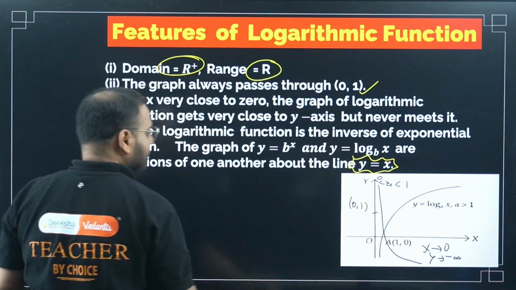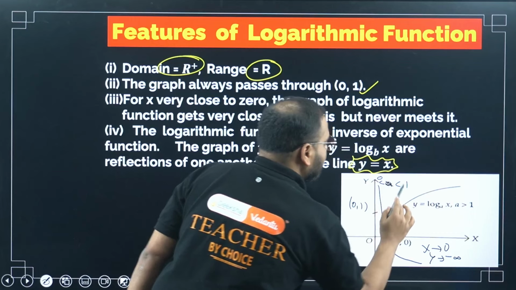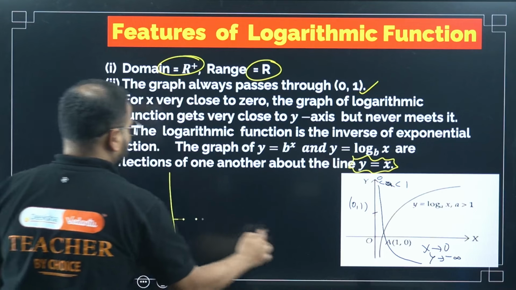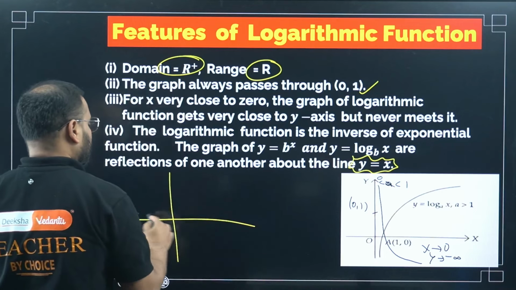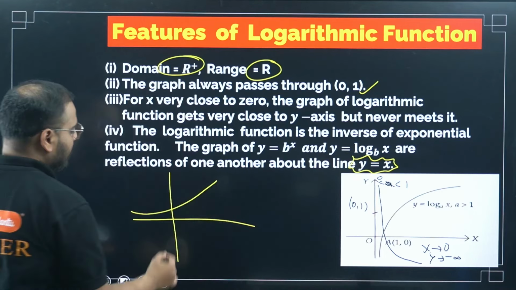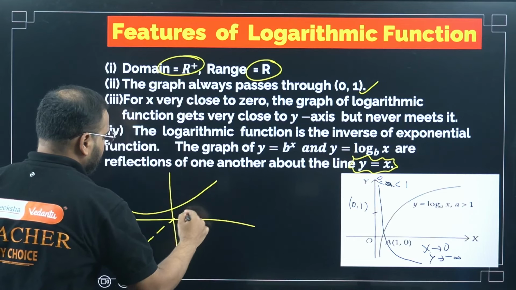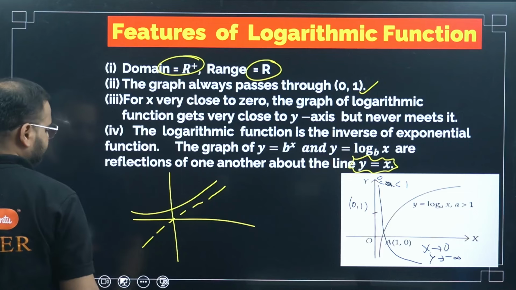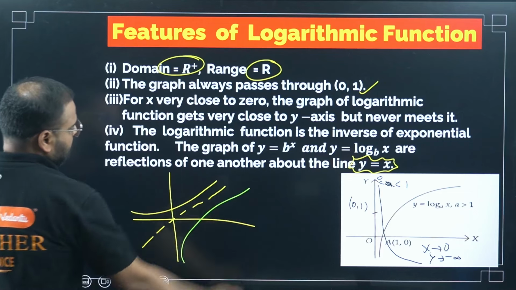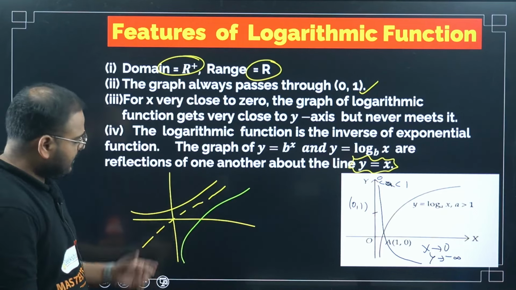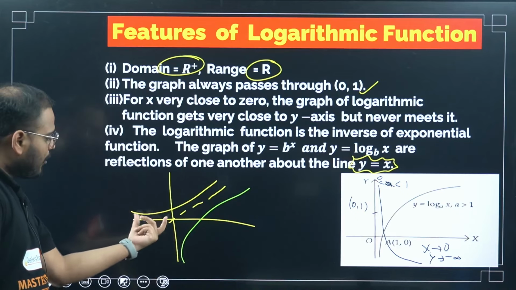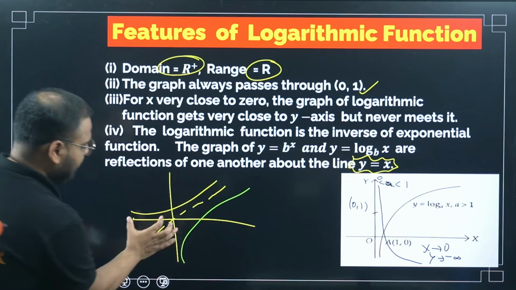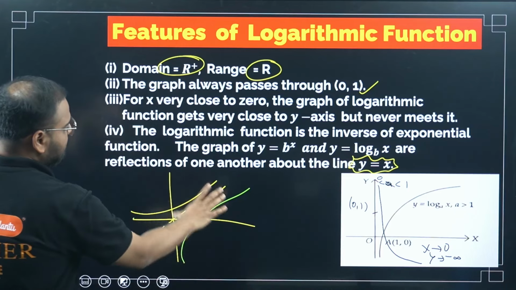I want to show you the other graph. How can I take the mirror image and get the same function? Let's see the exponential. Exponential function. This is my y equal to x line. How will the mirror image look? Please check. This, sir. This only, no? Only negative. Negative x will become negative y. Okay. This will be the same part.